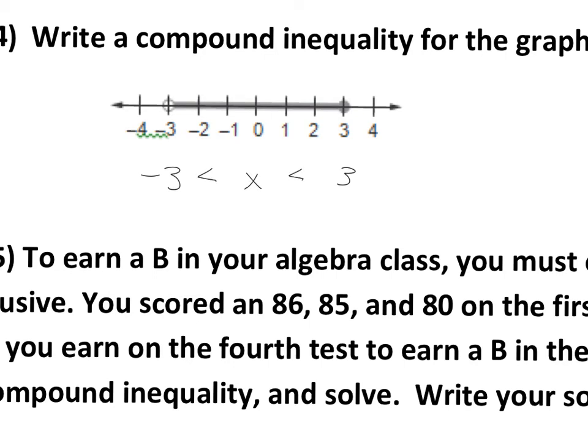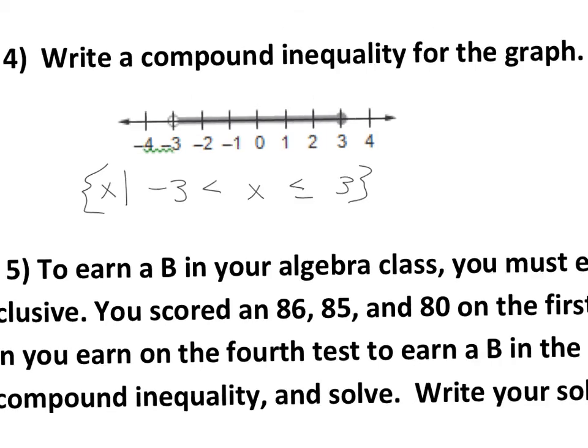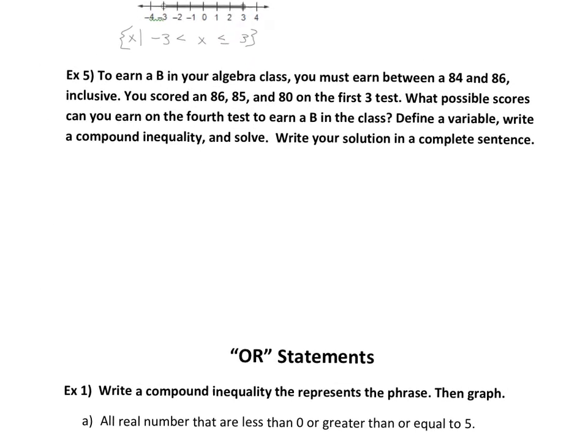And then just check, do I have anyone that has a closed circle? Well, this is open, so no equal sign. This is closed, though, so I need to include an equal sign. And then if it does say something about set builder, just line X, set bracket. All right, and last one for today.